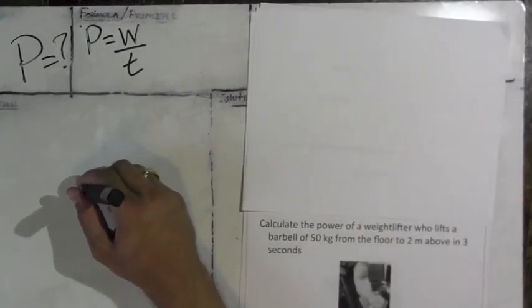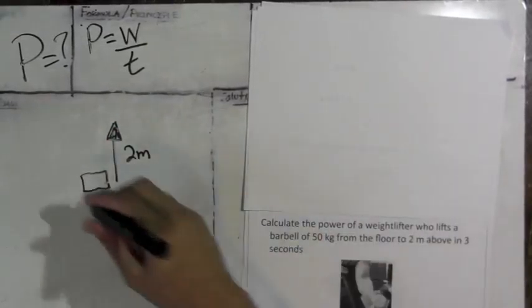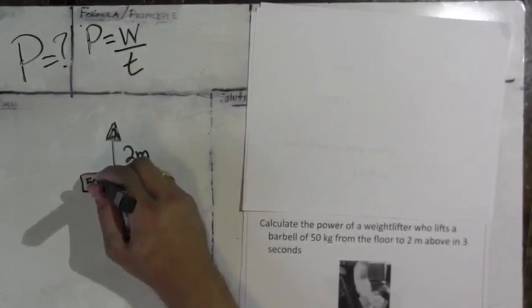Okay. So when we take a look at this equation, we say we have some sort of weight that we lift 2 meters above the surface of the earth, and the time that it takes is 3 seconds. This thing right here is 50 kilograms. So if you notice right away, the only thing that I'm really given is the time. I'm not given anything else. So you know this is one of those questions where you're going to have to expand the formula out.